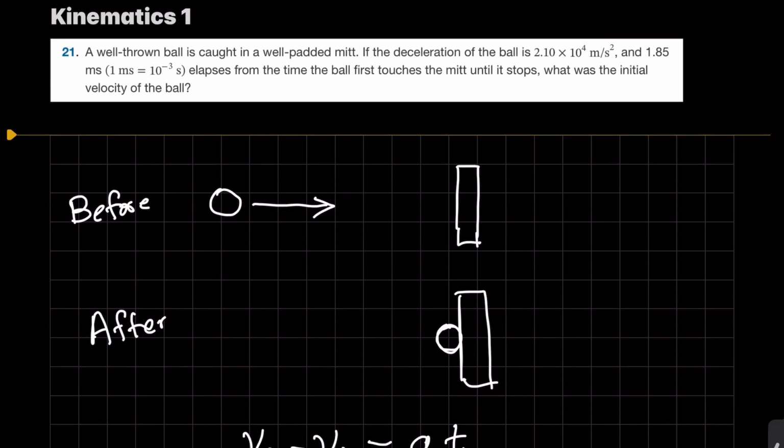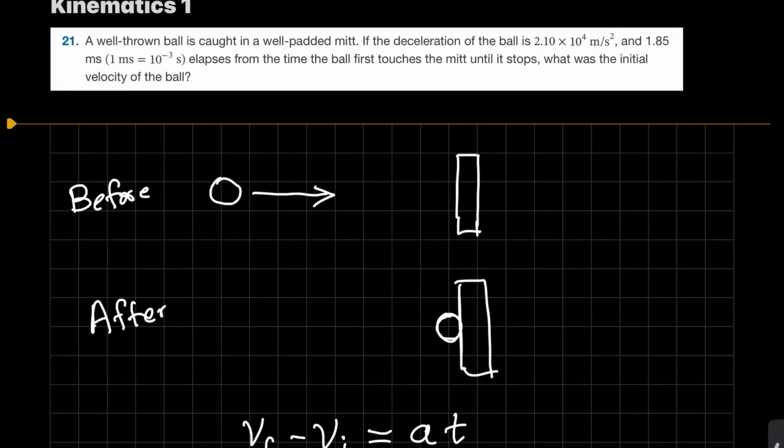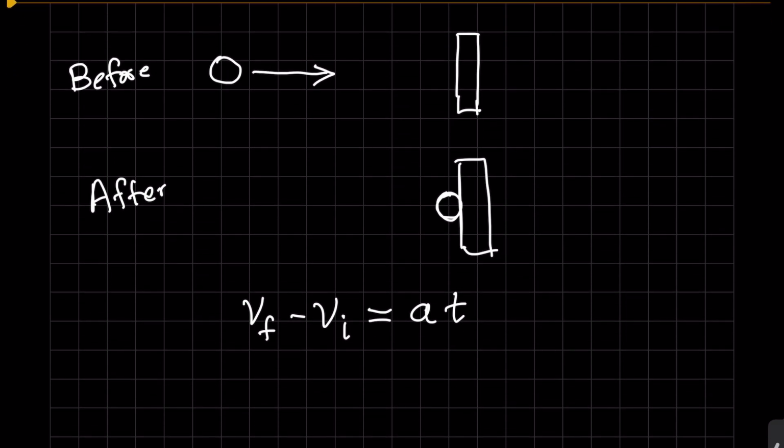And how do I know that this is what I need to apply? I'm thinking about what's given, what's described in the problem, what's given to me to solve for what they're asking for, the initial velocity. I'm given an acceleration, I'm given a certain time, right? And I'm thinking about, okay, what relates all of this together? Now, you might not know this is the place to jump to. So maybe you think, where did I get this from?